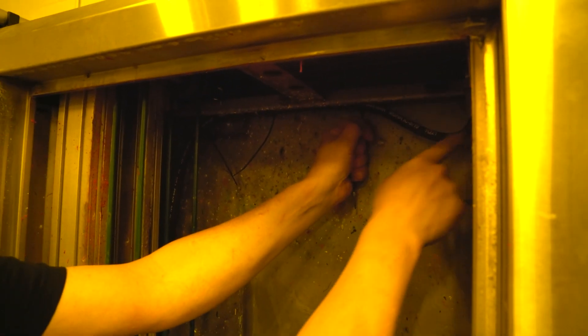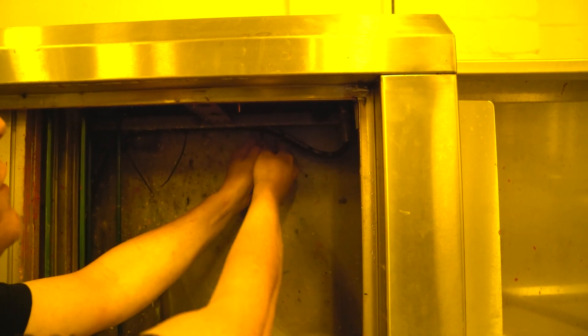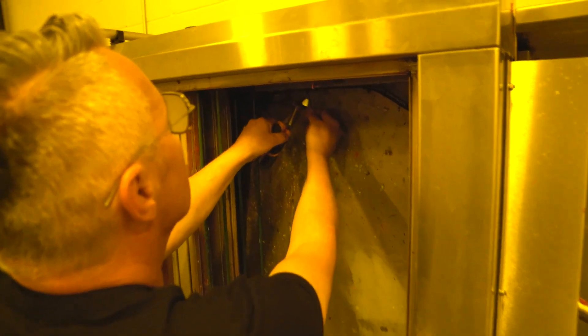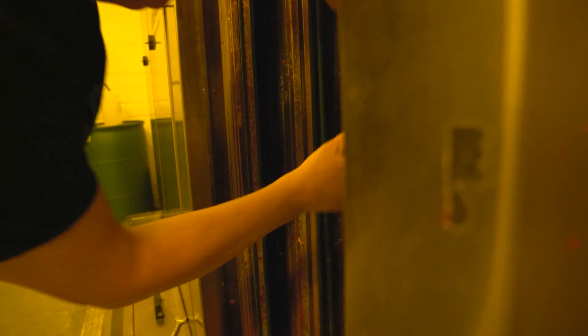So now you can tighten that last zip tie and this one you can tighten all the way. It doesn't matter that there's a sharp curve here because this part isn't moving. On the bottom it's important because it's moving but here it's not moving. And finally cut off the ends of the zip ties. And you're all done.